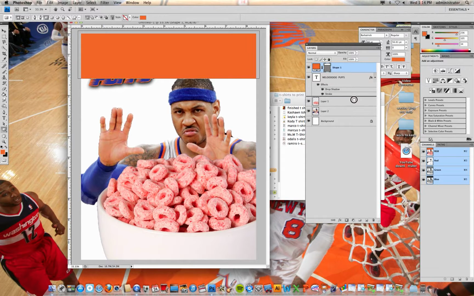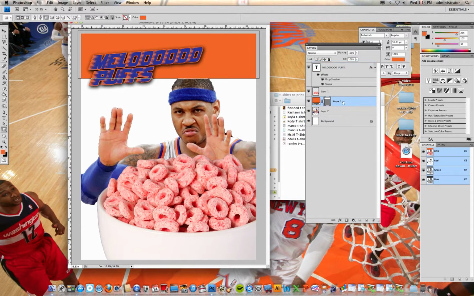If I move it under, or at least under the letters, now you see the letters come on top. And the nice thing about this is there's a white arrow tool right above it, the direct selection tool, and I can actually click on it and it becomes anchor points just like in Illustrator. So I can pull this down if I wanted to, and I could pull this up, let's just say, and so you get this cross thing. You can make any kind of shapes you like.